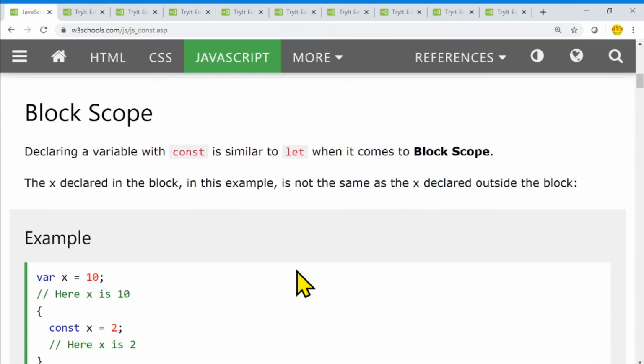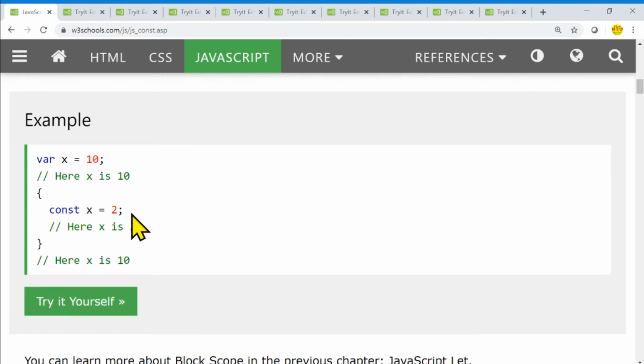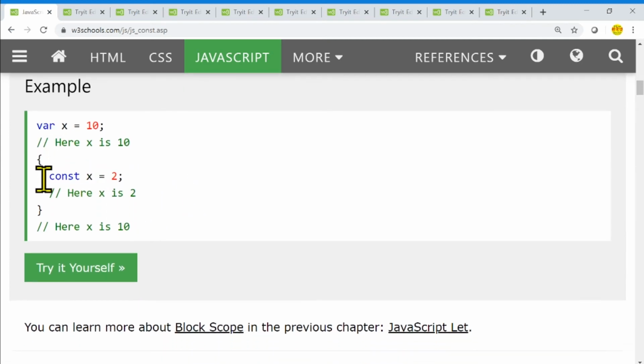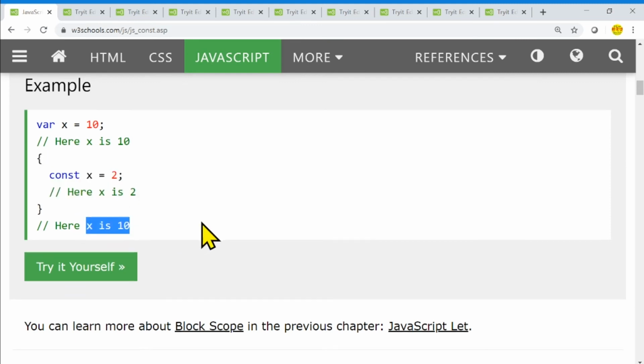Block scope: declaring a variable with const is very similar to let when it comes to block scope. The x declared in the block in this example is not the same as the x declared outside the block. Here, like the previous let keyword example, outside of those curly braces, let's assume that is a block, and outside of that block it cannot be accessed. The outside x value will be 10.